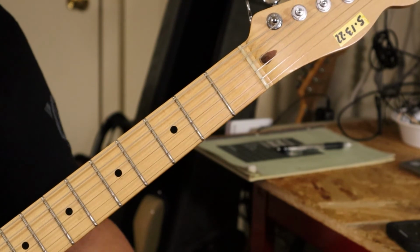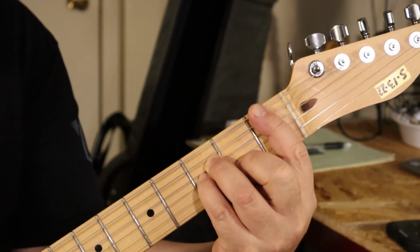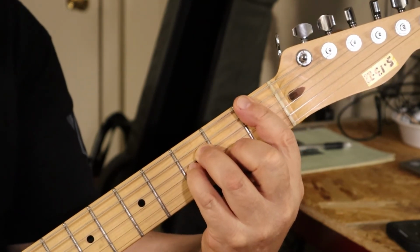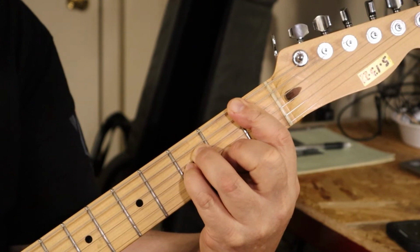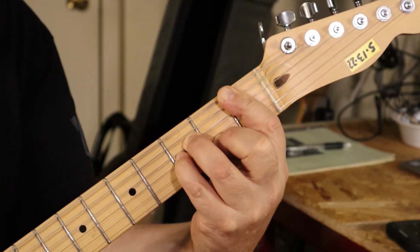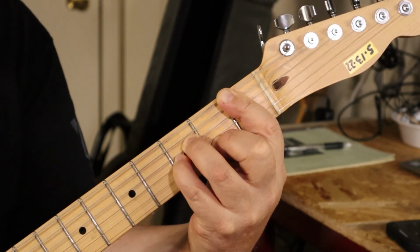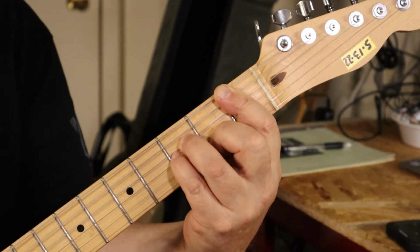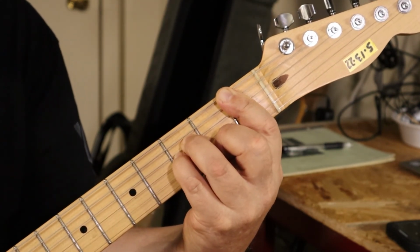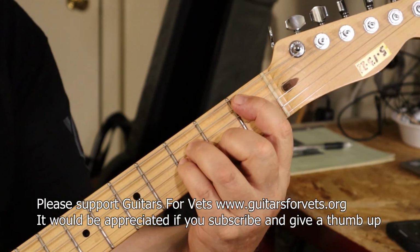Okay, once you get those clear, you're going to maintain the same positioning. Now what I want you to do is try to flatten out your pointer finger so that it gets the B flat or A sharp note out, and also gets the high F on the E string, and you should have this. And that is your goal for that bar chord type.